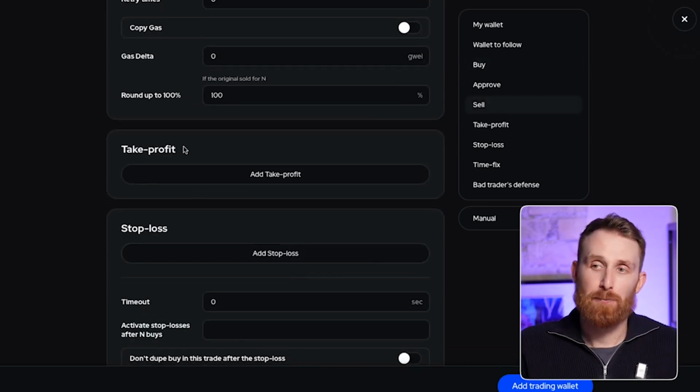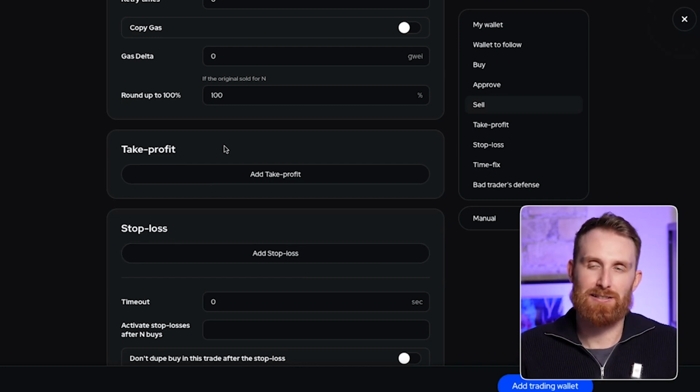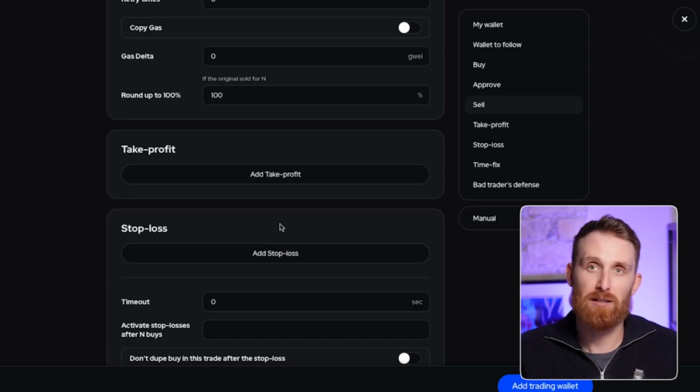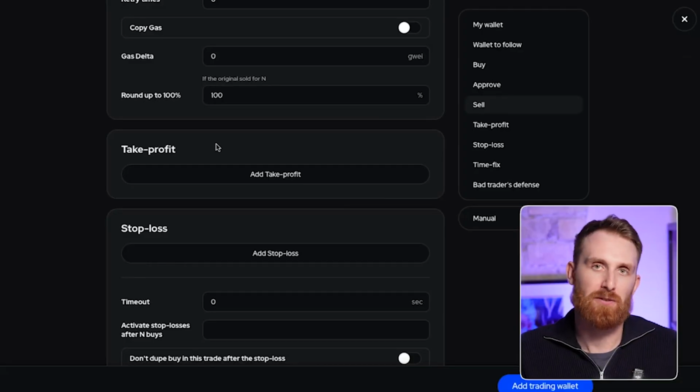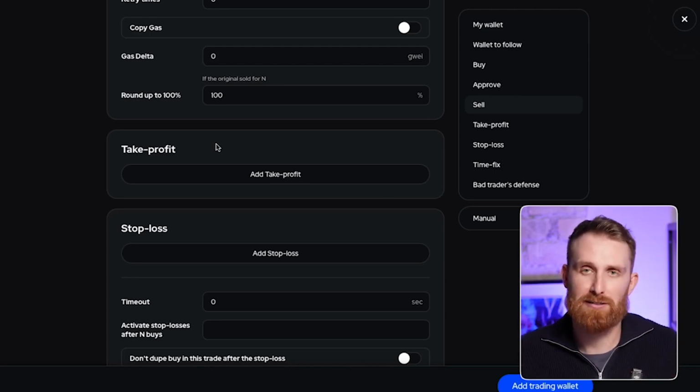We also have take profit and stop loss. I remind you about it every video. So basically you can set this safety guard where to stop the loss. For example, if you buy the tokens, copy trade, and the position is going down 20%, you can actually set it up to sell the whole position. And of course, this way you're not losing the full position. And you can do the same for the profit. For example, if the token pumps 50%, take the profit. So again, really standard features.